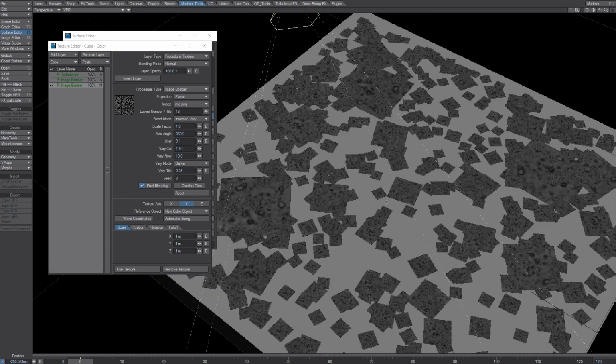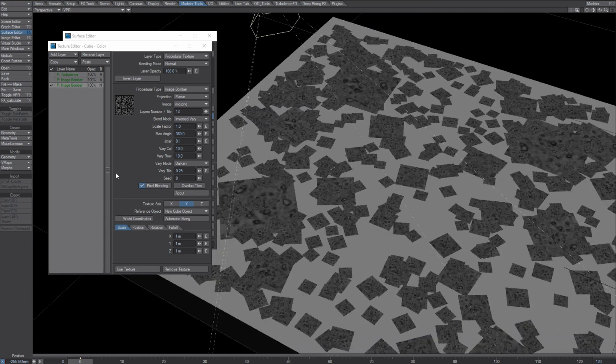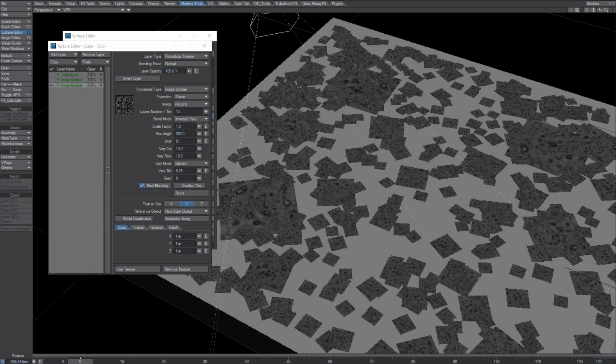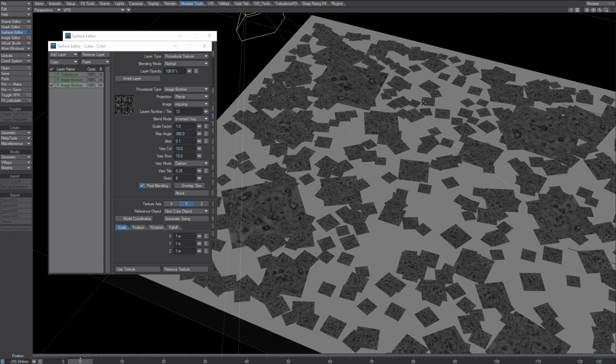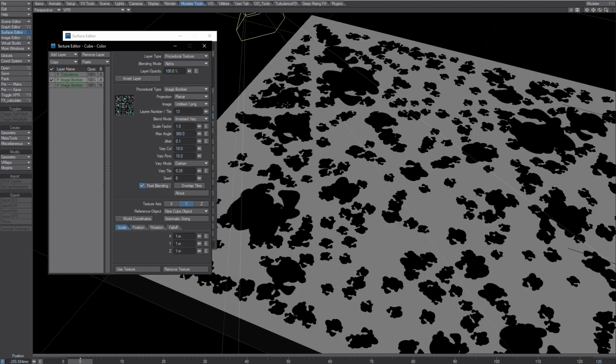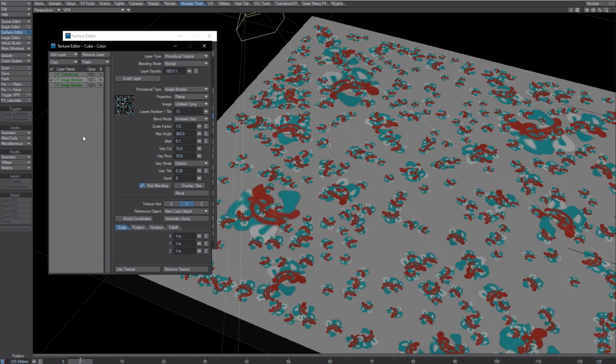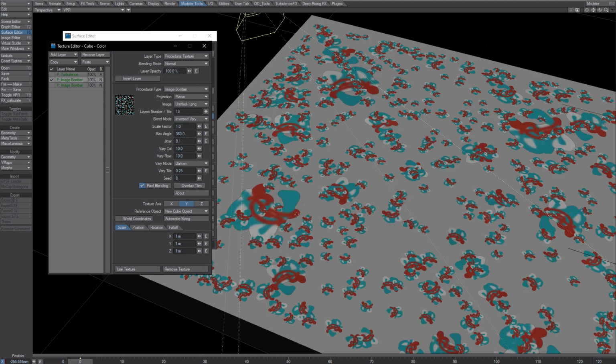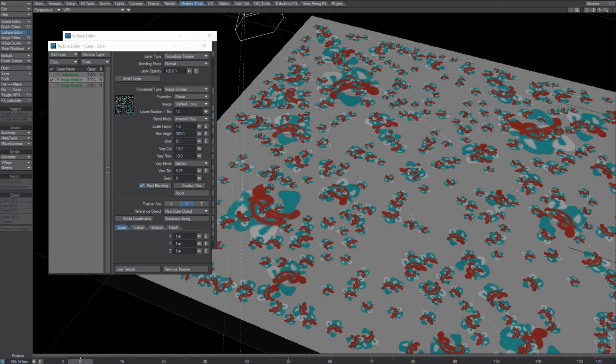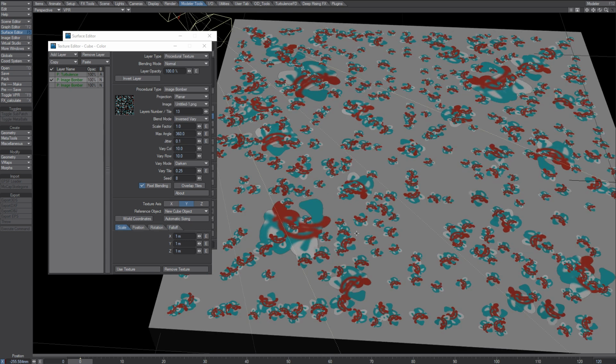An image bumper. These are images, and you could use an alpha on these images. I have another image bumper here, and that has an alpha on it. It has nothing to do with this alpha, so I'll just put that in normal. So you can see that it's not a square image anymore, or rather square images.